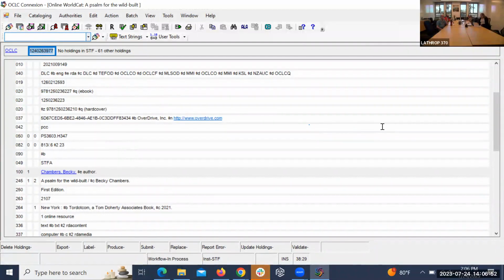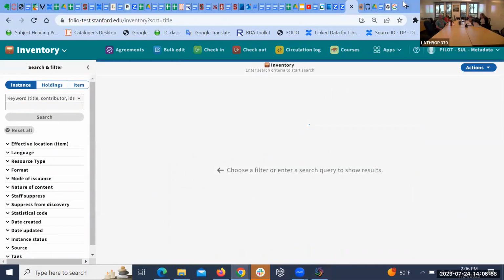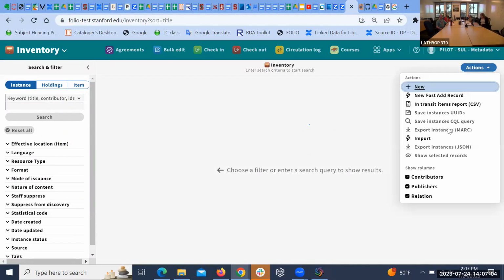So here we are. We have copied our number. We'll go to inventory, and I got to move this out of the way again. Okay, and actions, we're going to import. Notice there isn't the import and overlay, obviously, because I don't have anything to overlay.